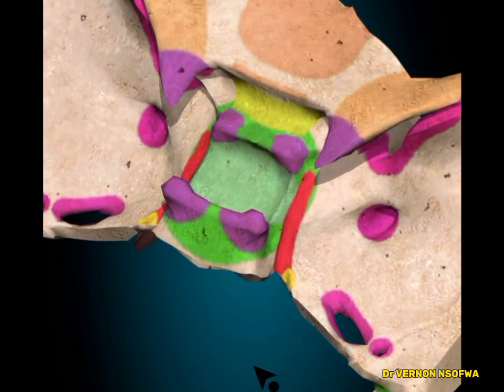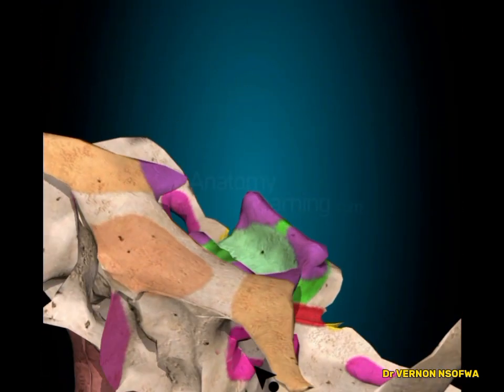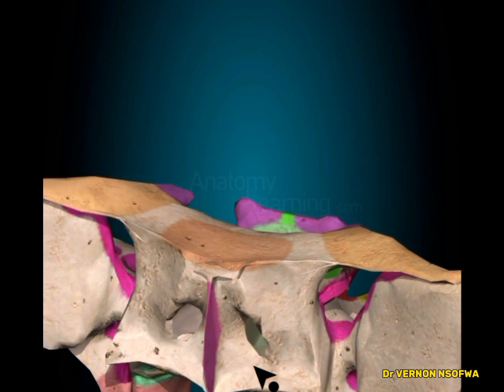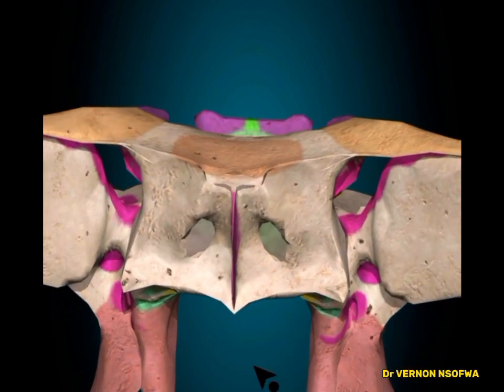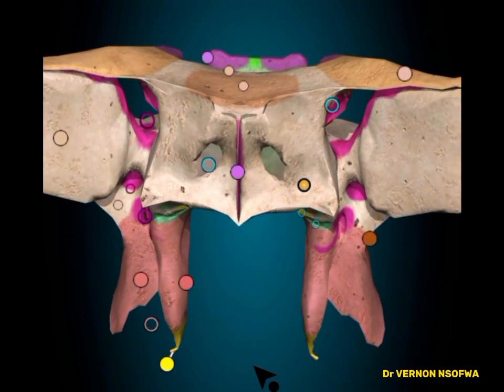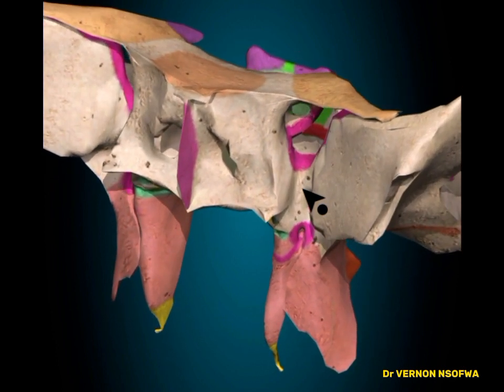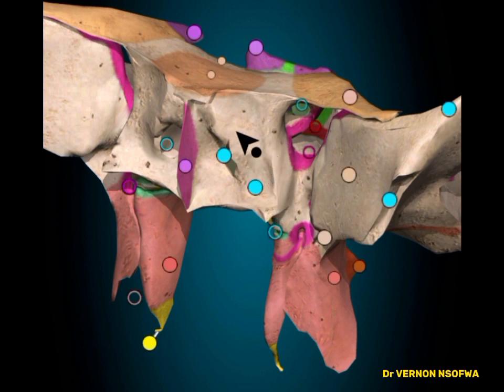Okay? And then, having talked about the posterior part, we can come to the anterior part and try to appreciate what we can see on this sphenoid bone. So the anterior part, what does it have? We have this septum or crest, which is called the sphenoidal crest. And then here we have this point that we call the sphenoidal concha. The sphenoidal concha is simply this point here on the body of the sphenoid bone.